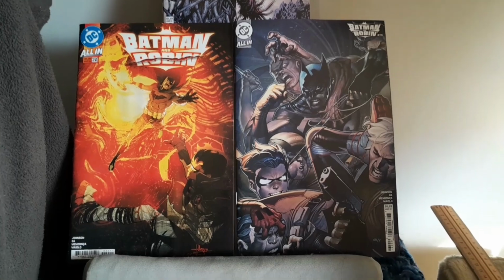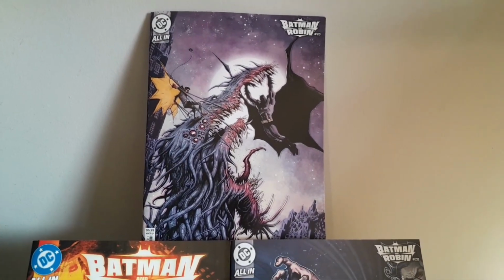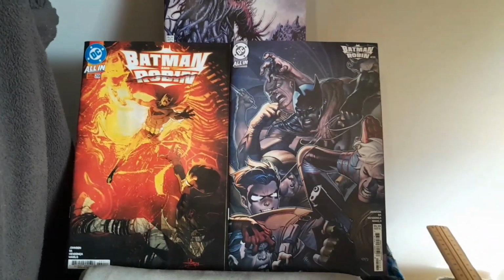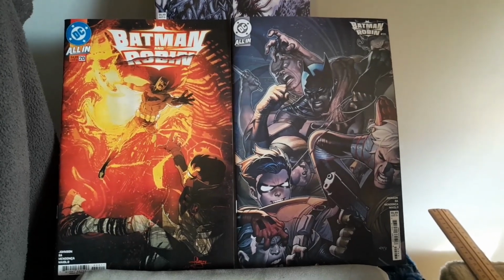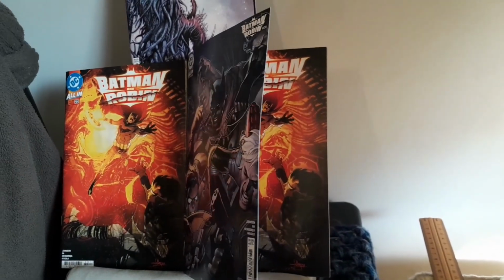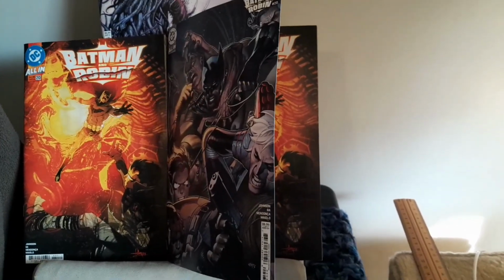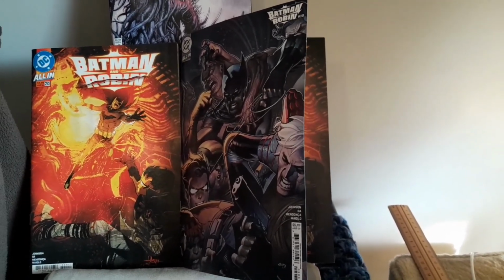On the next one on the right, I give it a 7 out of 10, and last but not least, a 6.5 out of 10 for the top one. I'll now get things ready and organized as we move into having a look at the internal art around the beginning, middle, and of course the end. And don't forget, DC is still being a bit of a cheapskate when it comes to these covers and won't actually give us proper, genuine variant covers.